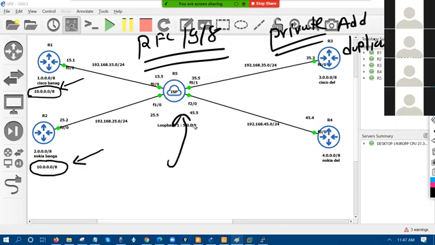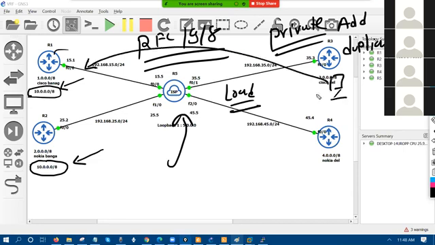Which information will R5, the ISP router, install? If R5 has one routing table, which information will it store? 10 from this side or 10 from this side? If the metric is the same, both, load balancing. So if this user sends a packet to the Cisco, what happens? This packet also goes to the Nokia.